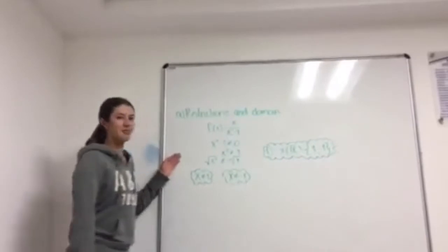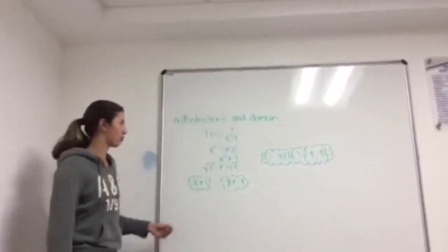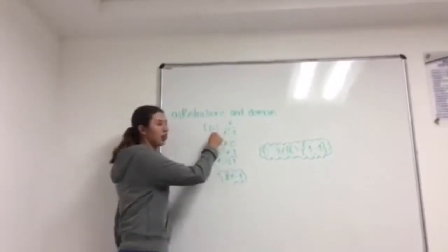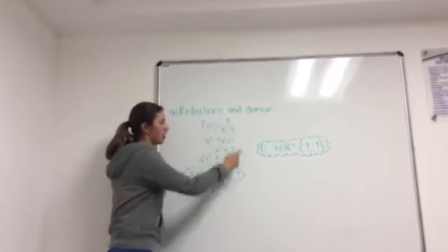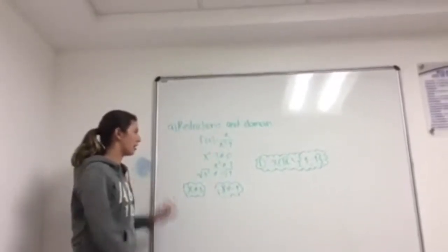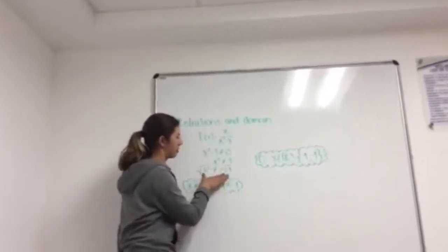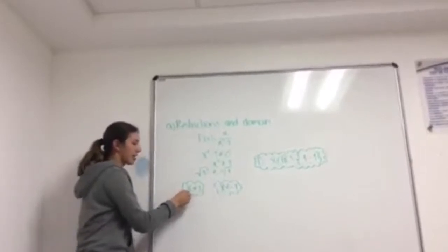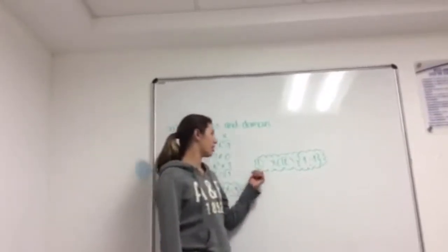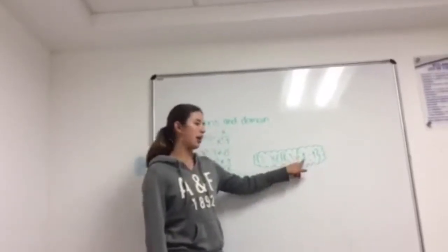So here is point A, and we're going to find the restriction and the domain of the function. Here is the function: x over x squared minus 1. To find the restriction, we have to isolate the x. Here is the procedure. x can be 1 and x can be minus 1. So the domain is all the real numbers except 1 and minus 1.